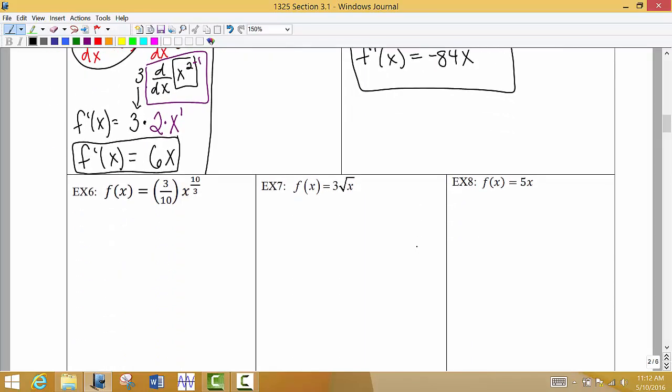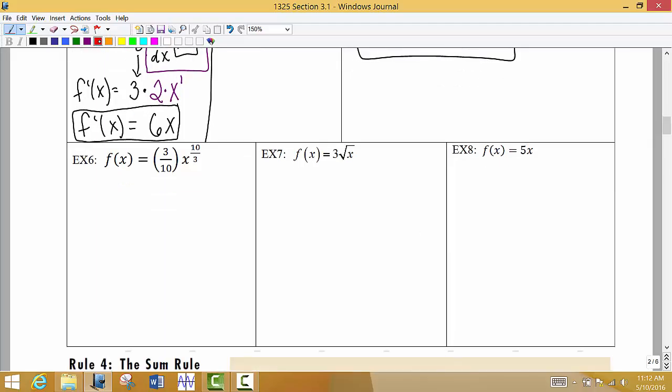All right, so let's look at a few more. For the next one here we want to find the derivative. We already have that constant out front of 3/10, and I'm going to leave that constant just like that for a minute, and then we're going to focus on what happens when I bring the 10/3 down and multiply it times the front of the term. So that becomes a big 10/3 and then x, and then we're going to reduce the power by 1. So I'm going to think about that as 1 over 1. What is the fraction that I'm really going to be subtracting? Well, it's really going to be 10/3 minus 3 over 3, right?